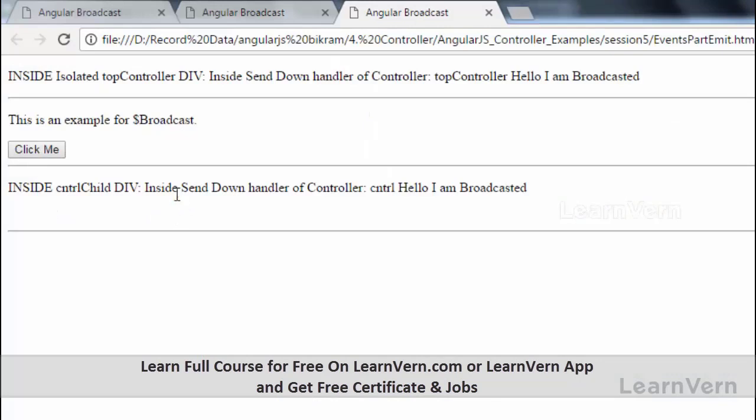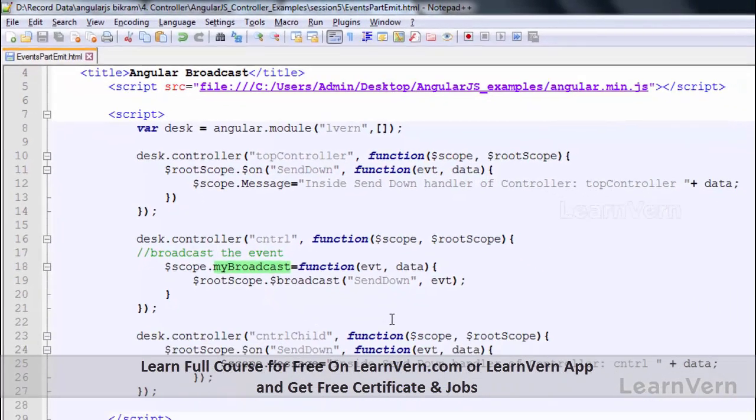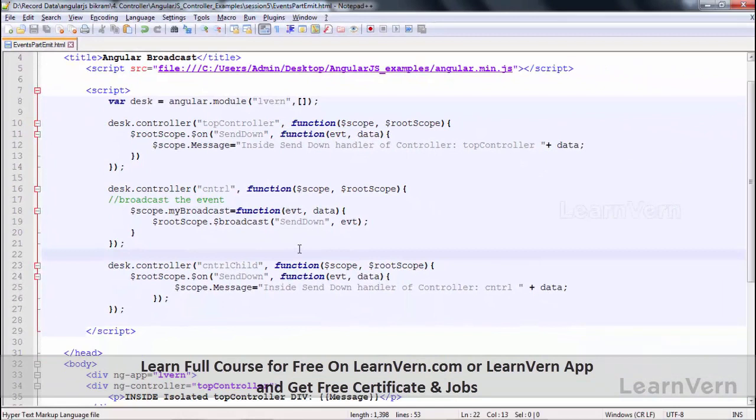So you can see that it is coming inside the child controller and inside the controller which is isolated. This is the benefit of $rootScope, that you do not need to bother about in which direction the flow is going. You just inject $rootScope in your controller and use the event which you have raised for a particular function in a particular controller.